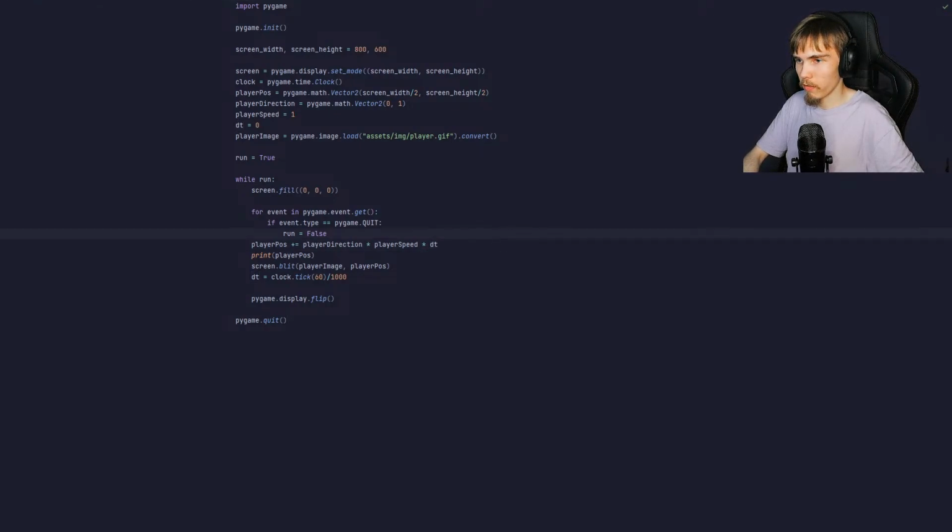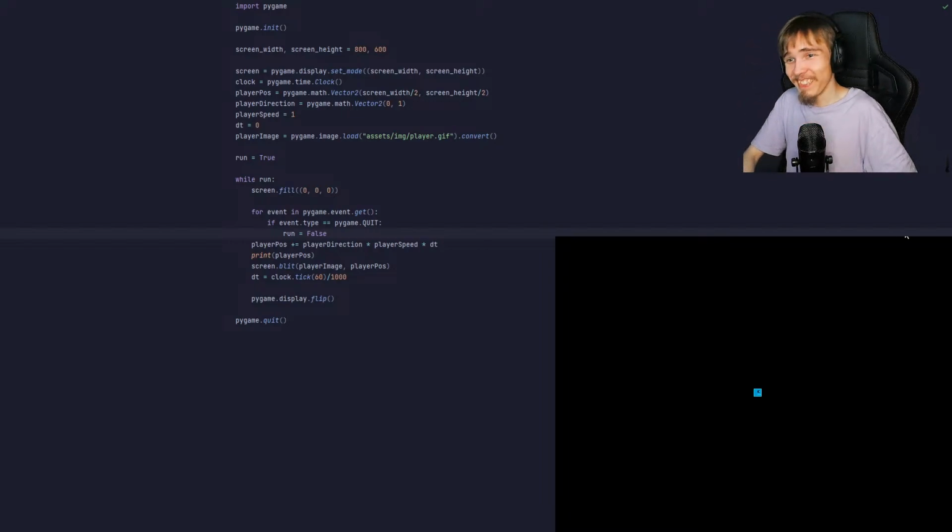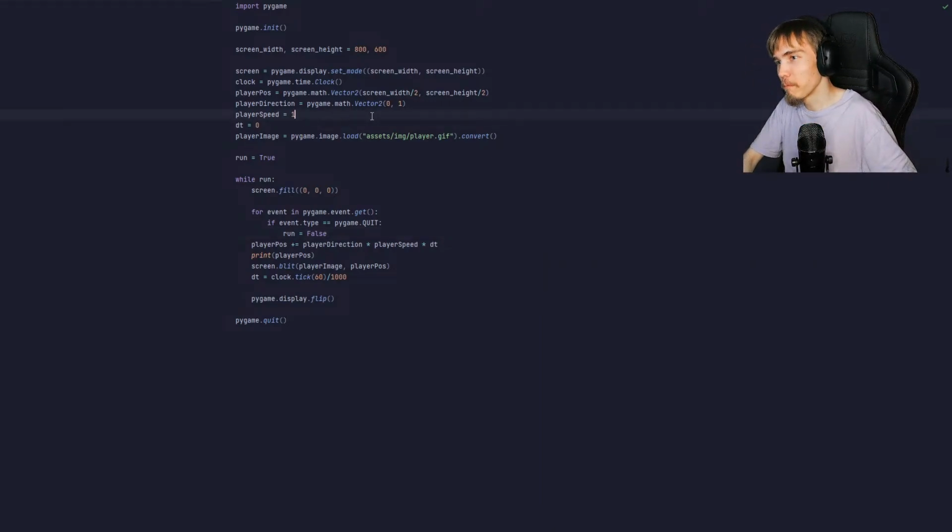And now if we try it, it's gonna go... Yeah, let's increase that speed a bit. Up to 10. Yeah, that's slow. I didn't design this to work. How is it working?